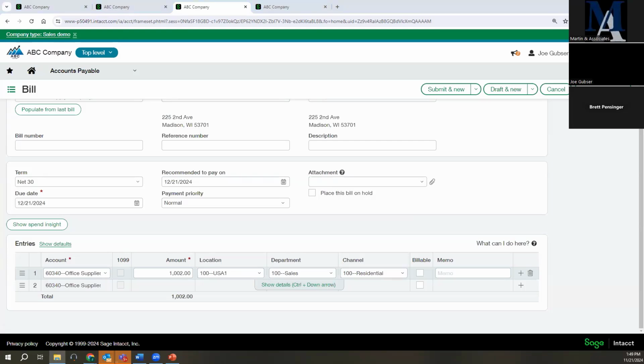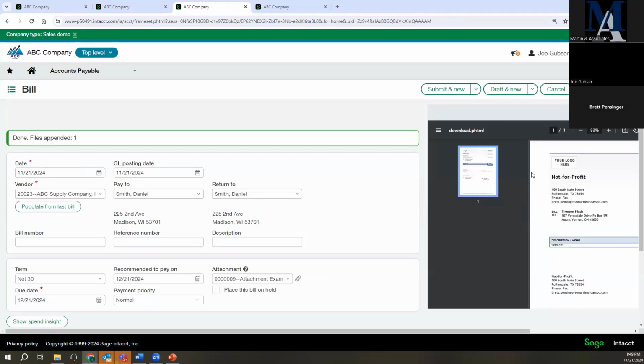Let me, on my other screen over here, grab something. And I'm going to show you an example of how you can drag and drop attachments on your transaction. So let's say that you had a copy of the bill. All right, so I'm going to go out here. So here's the example of a bill. Let's say I'm going to grab it. See, I'm just dragging and dropping this document, holding my mouse button down, and I'm going to drop it right there in the attachments. And notice how it put that attachment out there. Okay, I can view it by clicking on the paper clip there. I'm going to go ahead and submit this.